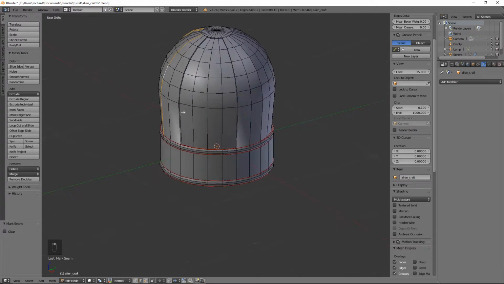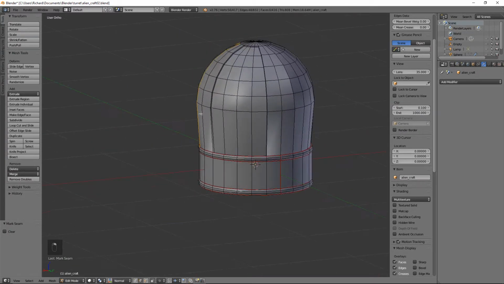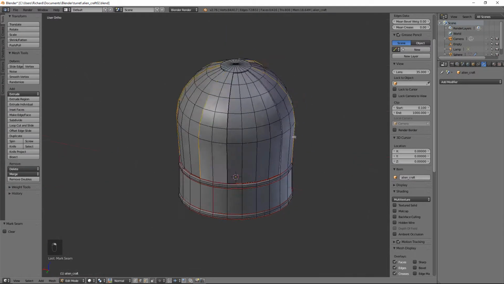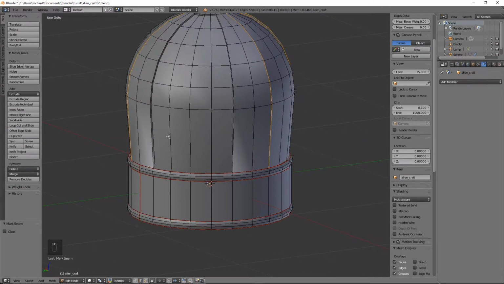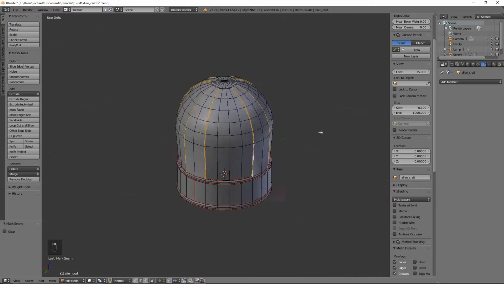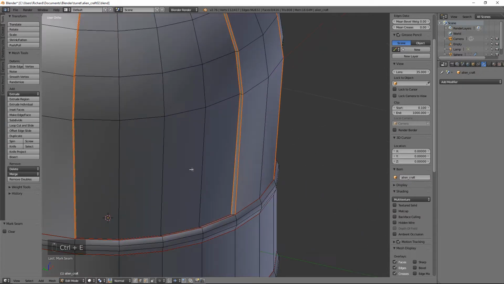Okay, I'm getting lucky with my selections here. Sometimes it seems easy to select these. So you can't see me typing Alt-Shift, can you? But I'm doing Alt-Shift right-click too many times because I was an idiot and didn't do it before I applied the mirror modifier, but I don't mind. I hope you don't mind. I don't mind doing stuff where I don't have to think. Okay, Control E, mark seam.